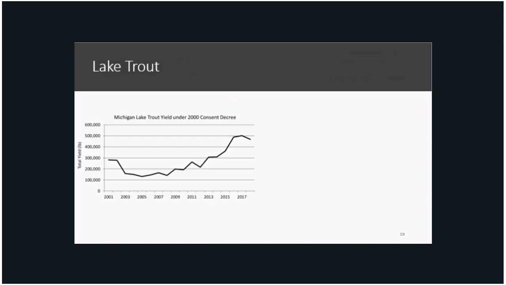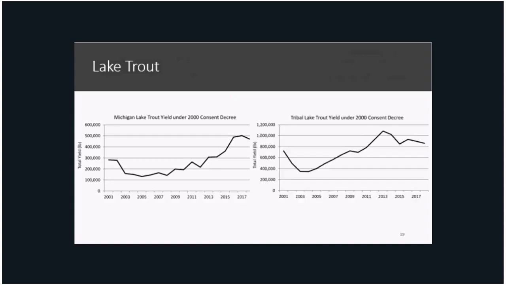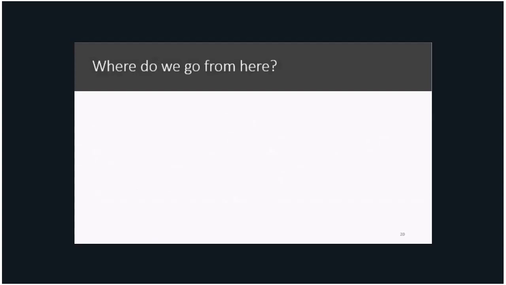So regardless, the state recreational fishery has seen increases in yield, but it's gone from 150,000 pounds up to 500,000 pounds. So fishers lost 3 million pounds of salmon to gain 350,000 pounds of lake trout. That's not a trade-off that they're happy about. Tribal yield has really done the same thing. Tribal lake trout yield is up from 400,000 pounds. Now it's around 800,000 pounds. But after a tribal fishery loses 4 million pounds of whitefish, gaining 400,000 pounds of lake trout just simply doesn't cut it.